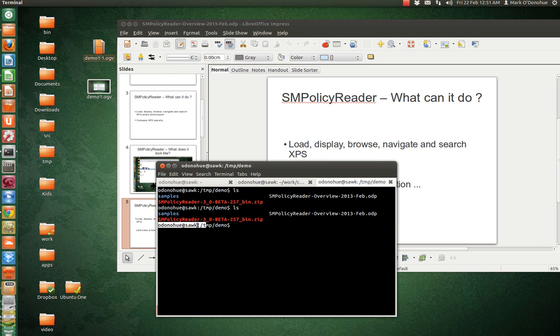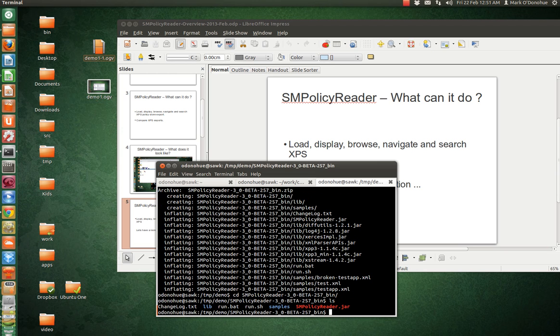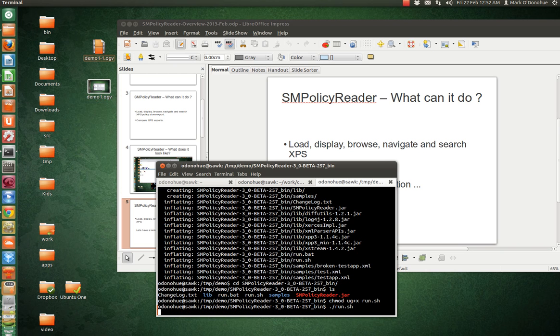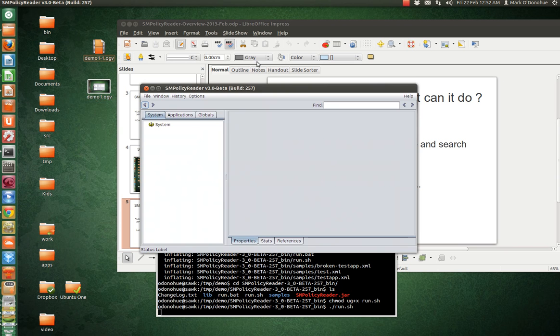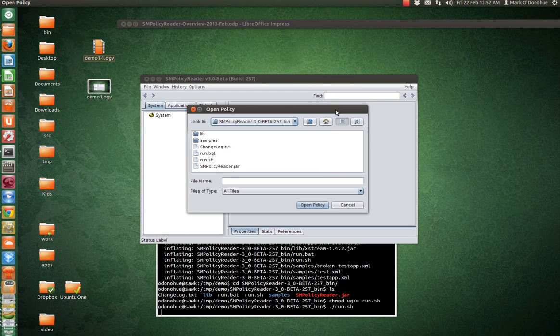When you get it, it'll come in a zip file like this. It'll be on the community site. Nothing too dramatic, just a jar file, a lib with a couple of other jar files in it, and run bat and run sh. Okay, so just run them, and it pops up a nice little window, which is empty. File open to grab this one. Now I've got a couple of extra samples in the parent directory, and we'll go for test.xml.